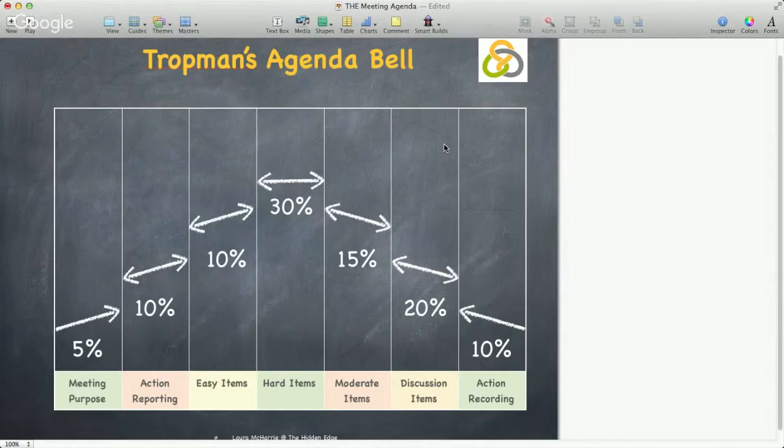The meeting should build up from a relatively straightforward series of items for discussion in the first third of a meeting, to reach the most challenging items during the middle stages. From there, the meeting can move to items merely requiring discussion rather than resolution, before concluding with the easiest items on the agenda.